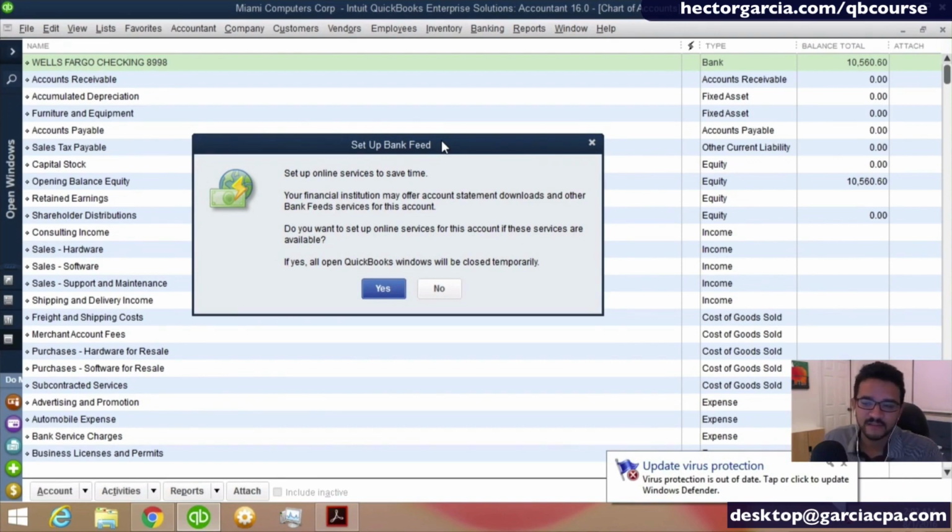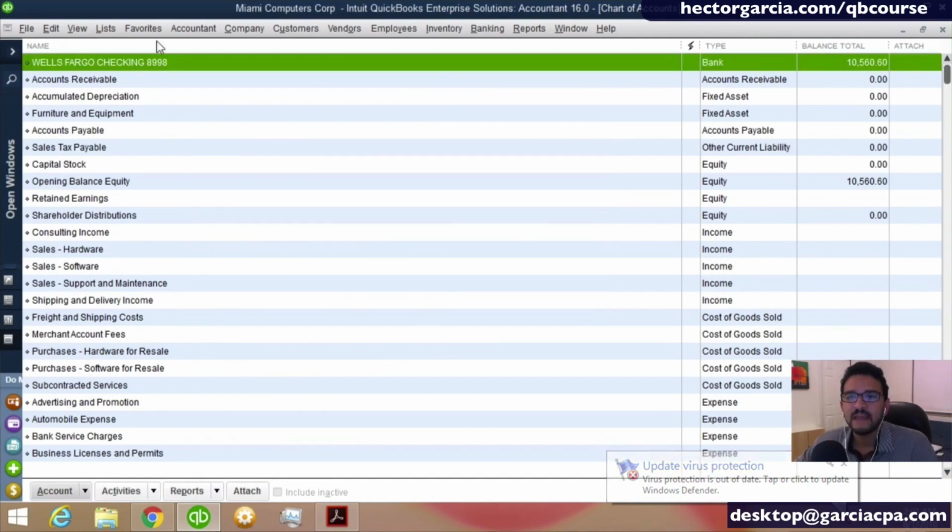Honestly, I love bank feeds. I love that feature. But unless you really know how to manage QuickBooks in a manual way, you shouldn't be connecting the bank. So I recommend that at the very beginning, when you're first getting started, you hit no there.